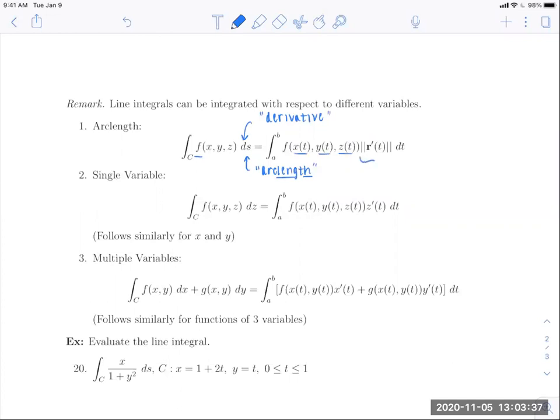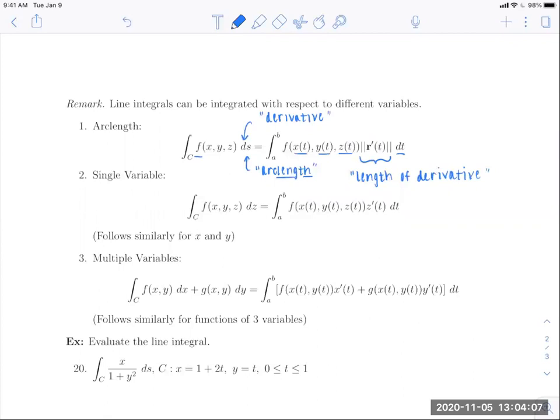So you'll notice what this is. This is just the length of the derivative. In other words, the magnitude. And then once you've added in that extra factor, of course, you're integrating with respect to t. So I just want to point out that that ds translates into the length of the derivative. Everything else is as before. Again, limits of integration are a to b, whatever those restrictions are on your parameter.